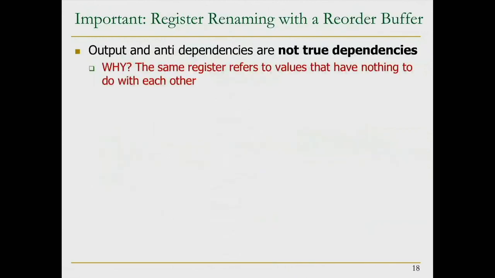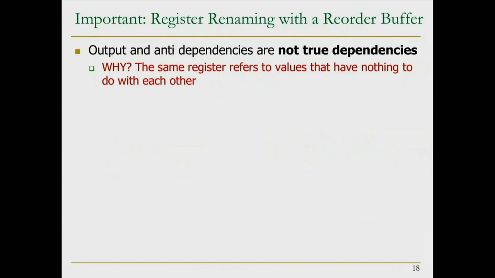Okay, so this is important. Again, I think a lot of these things are important. Basically, what we've done is something really important in the sense that we've renamed this register. This register R3, it's just a name. We're referring to a value now. The R3 may come from this real place in the register file, or it could come from anywhere. As long as you get the right value, it's just a name, right?